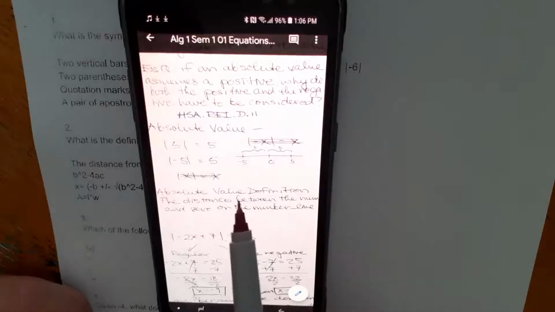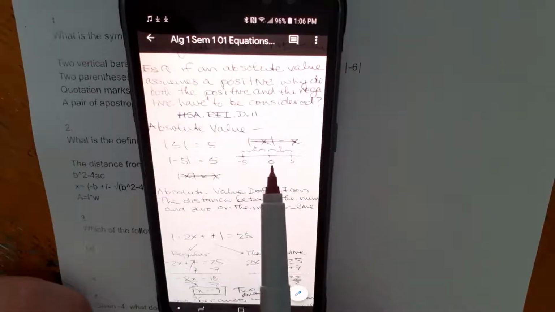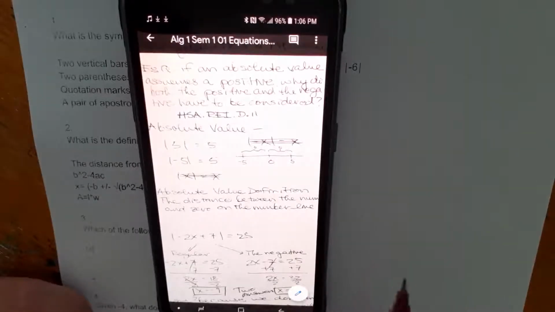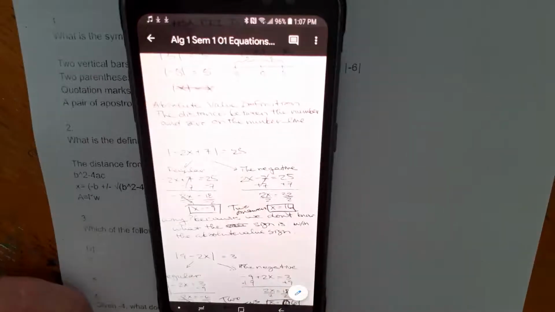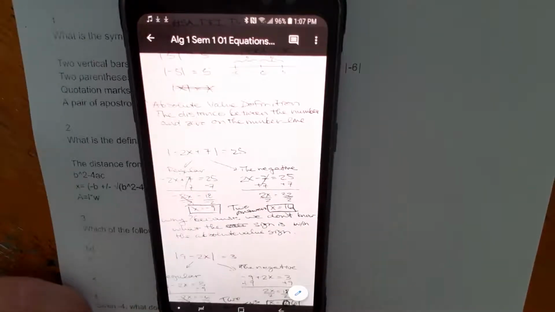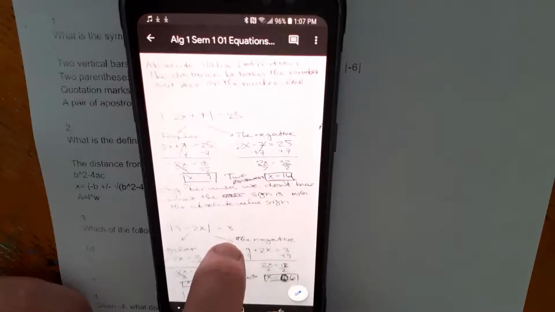So if you just want to know the magnitude, how far is a negative 5 from 0? Well, it's 5. And it's got to be positive because there is no such thing as a negative distance. Try to go a negative distance, and what you'll really be doing is going backwards, which is where the negative is showing you the direction. All right, here's an example of what to do with an absolute value, a little bit more complicated. Please copy those into your comp book.